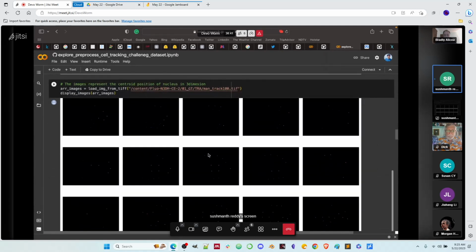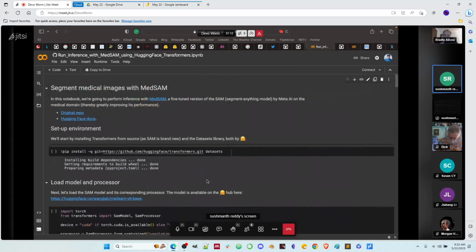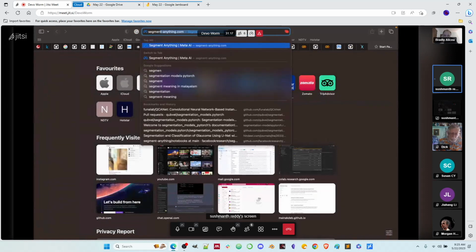Can you see these dots here? Yes. Yeah, these dots we can use as an XY prompt to give as input to the Segment Anything Model. We extract these positions in the XY plane and give them as input to the model. So this is my idea to implement this. Mayuk also told me another method. He told me to compare three models: one with this fine tuning, one using the bounding box method, and I have found another library to use also for segmentation.